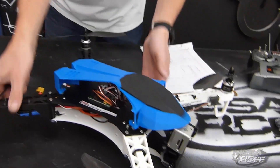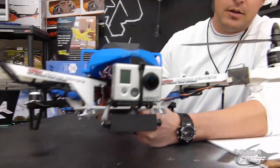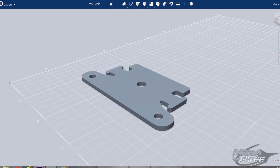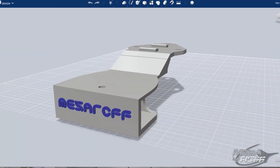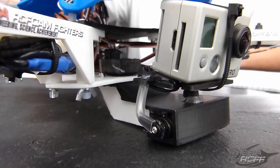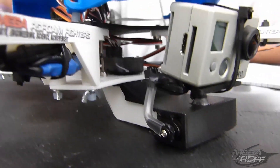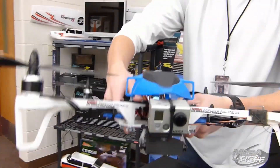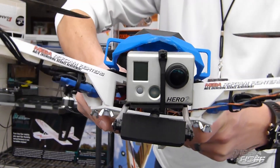We got a little smarter and wanted to create a gimbal for the front. On our design days, we had the kids use 123D Design to design this gimbal and draw it out. It's the same specs and design as Creasy's Super Simple Gimbal — he's the SSG, he has his own YouTube account, it's all in the links, and he shows how to make it. If I plug it in here, you can see that the gimbal, no matter what I do to the helicopter, it always stays level with the horizon.